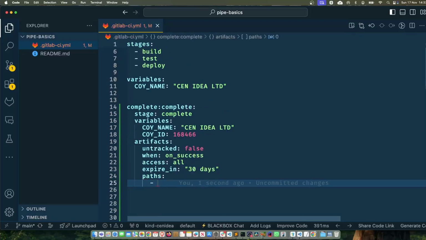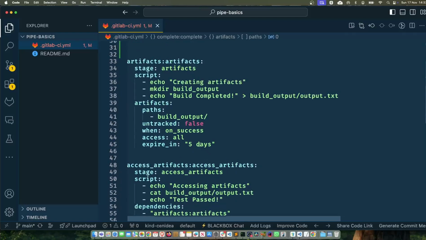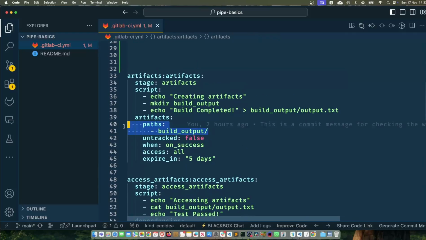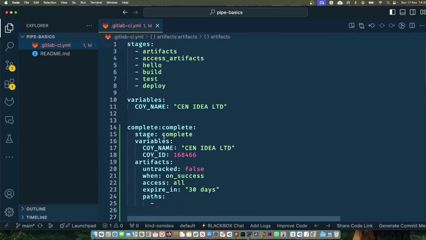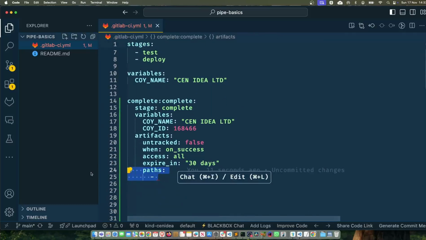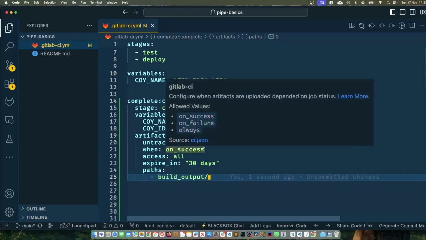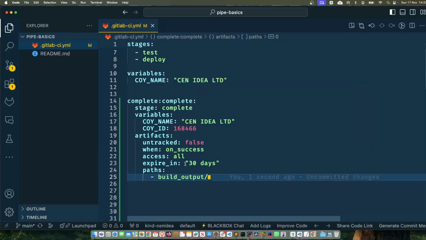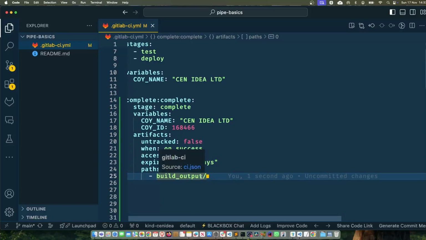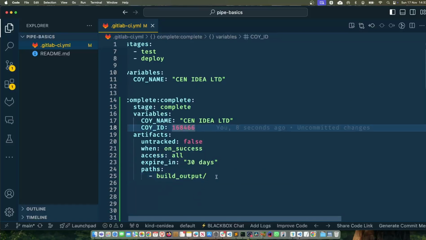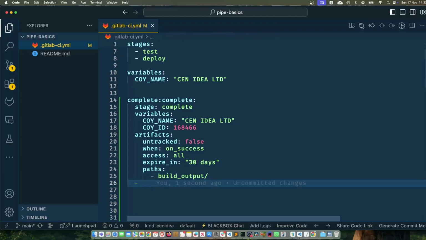So the path here targets, just like we saw before. You can see path. It just gives you the path where you can keep whatever the job build gives you, where you can collect those things. So that's that. Then the next thing we see on a typical GitLab pipeline would be image.